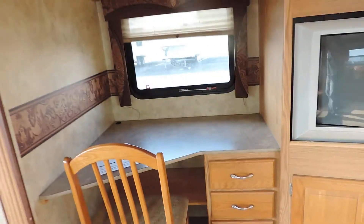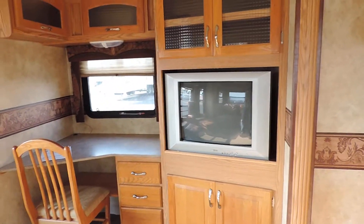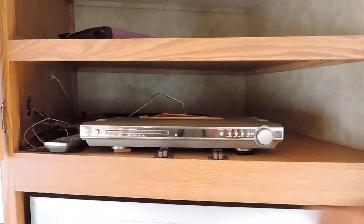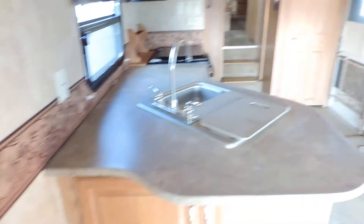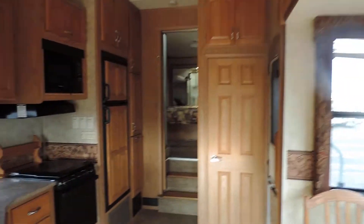On the right side is a computer desk, a place for a workstation, TV, overhead cabinets, and it does have a DVD player. Comes with most of the owner's manuals. Very, very nice inside — lots of room, the leather is beautiful, and there are day-night shades throughout the unit.